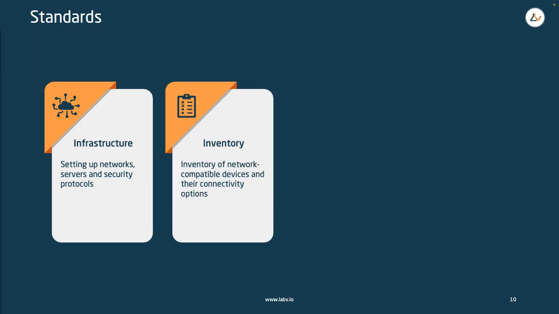Another one is to do an inventory of any existing lab equipment. Why? Because if you have a complete overview of your available equipment, you will understand which ones can be connected and which ones may need to be upgraded or even replaced, right? How do you do that? You just conduct an inventory, you document the devices with information such as manufacturing date, connectivity options, firmware or software version, and in any case, you can also contact the manufacturer.